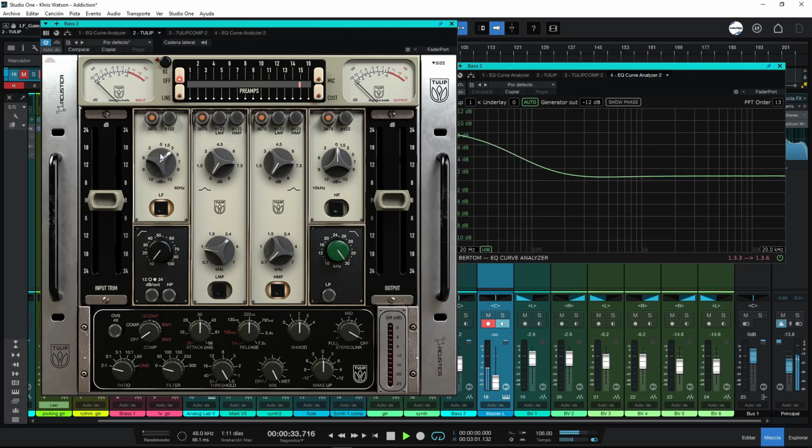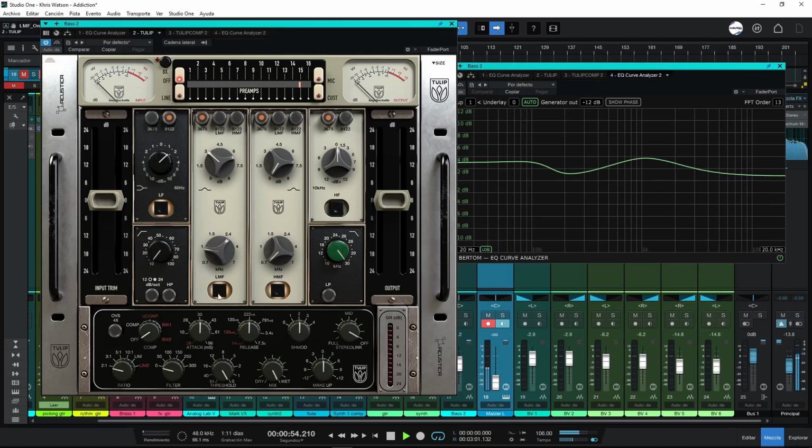This is the first EQ style in the lows, and this is the second one. They're really different. Okay, let's try some EQ here. Okay, one thing that I don't know why, you need to turn this on.